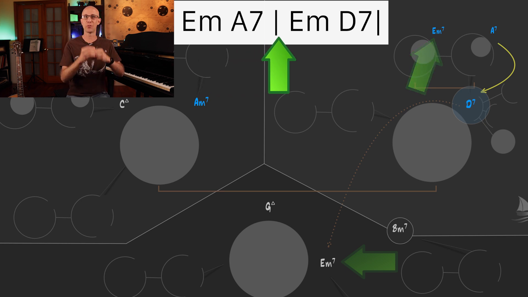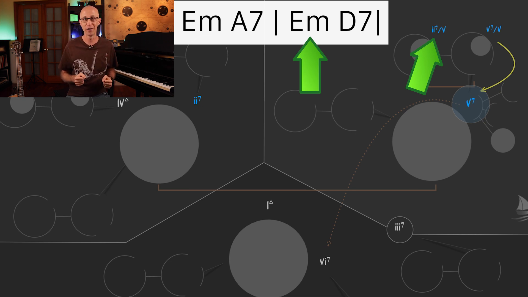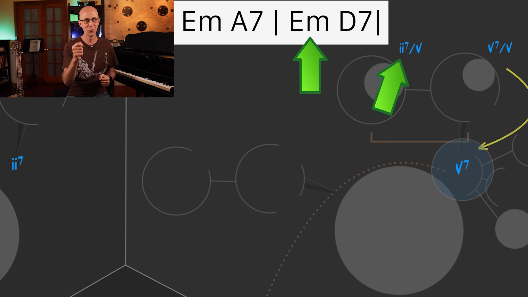And that's why repeating this progression is crucial. By repeating E minor to A7, we cement the role of the E minor as the 2 of 5. This E minor is no longer a tonic chord. It is no longer Aeolian. It's now a Dorian sounding chord, a related 2, the 2 of 5.